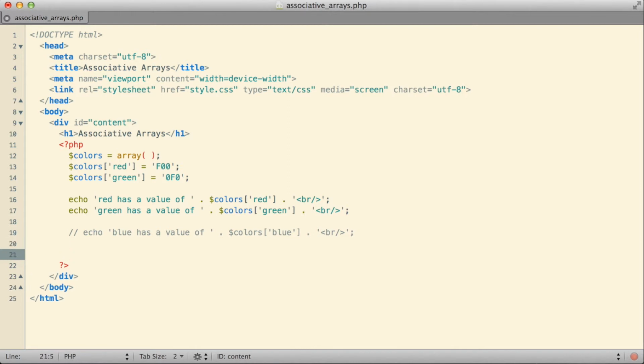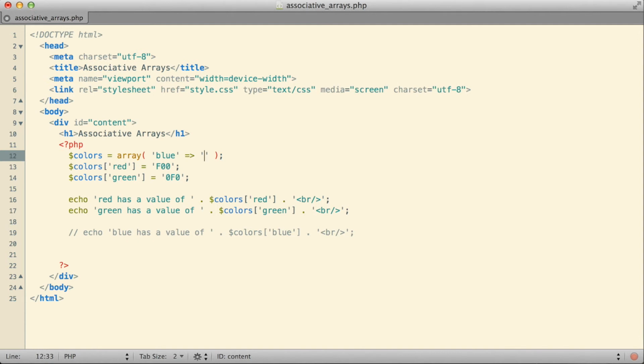The only other real difference I can think of worth mentioning about associative arrays is how we would go about actually initializing them. If I wanted to initialize my colors array up here so that it already contained some colors, the actual syntax I would use to do that would have to involve both the key and the value that's associated with that key so that the array could be constructed containing those values. So if I were to give this array a key of blue, the way I would then store a value to go along with blue would be by using this equal greater than operator. I usually call it the rocket operator.